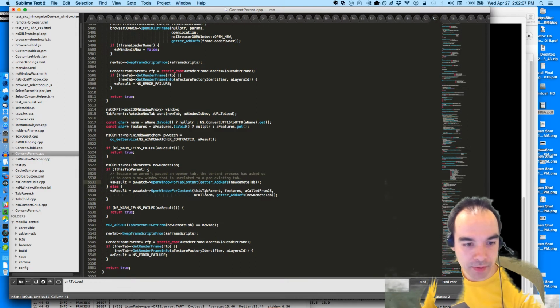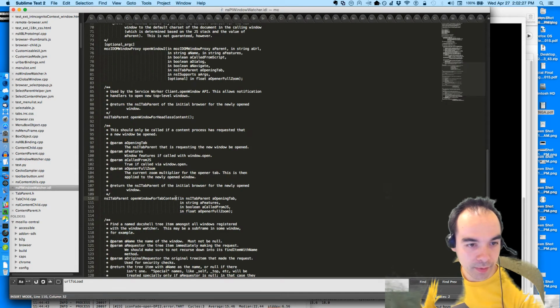Maybe it shouldn't be headless, maybe it should be tabless content. Open window for tabless content. Open window for tab content for tabless content. Maybe that makes more sense. Not headless, tabless content.